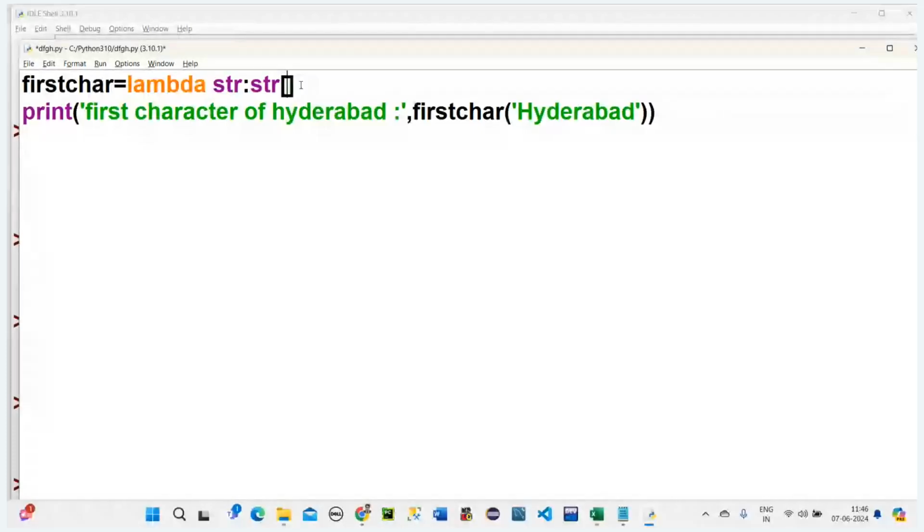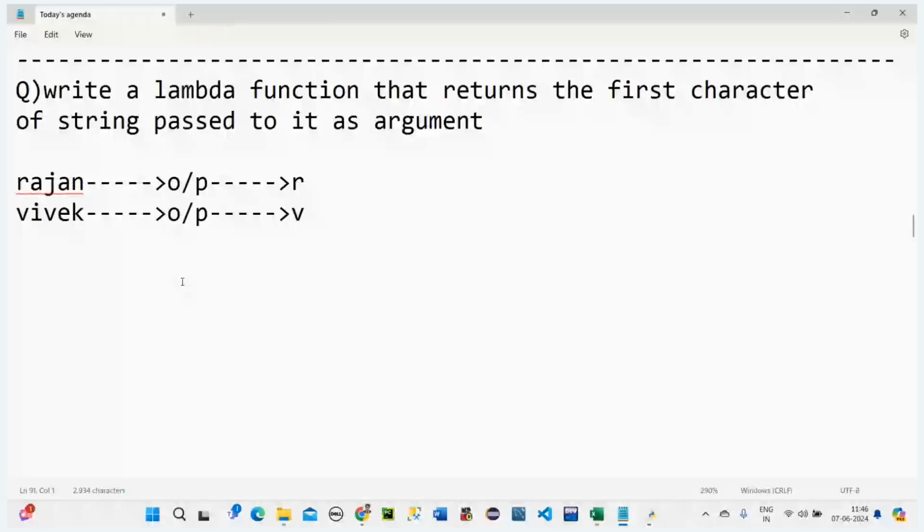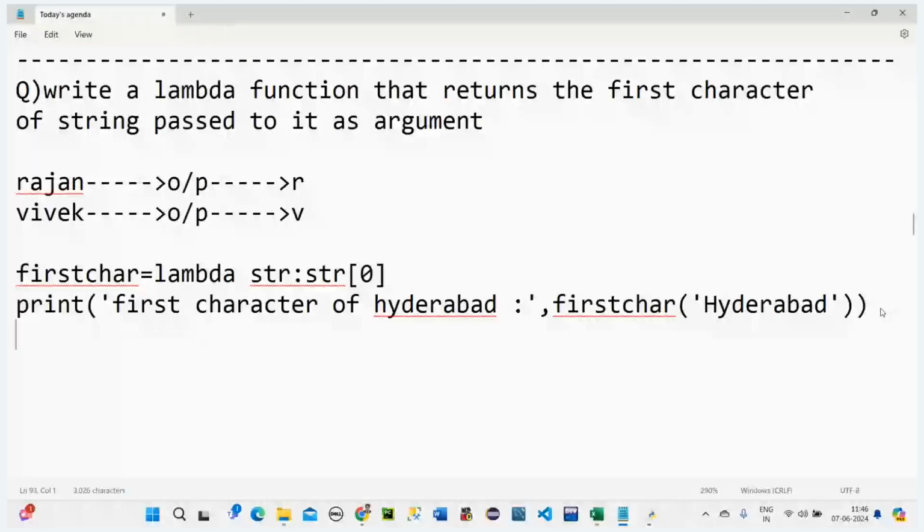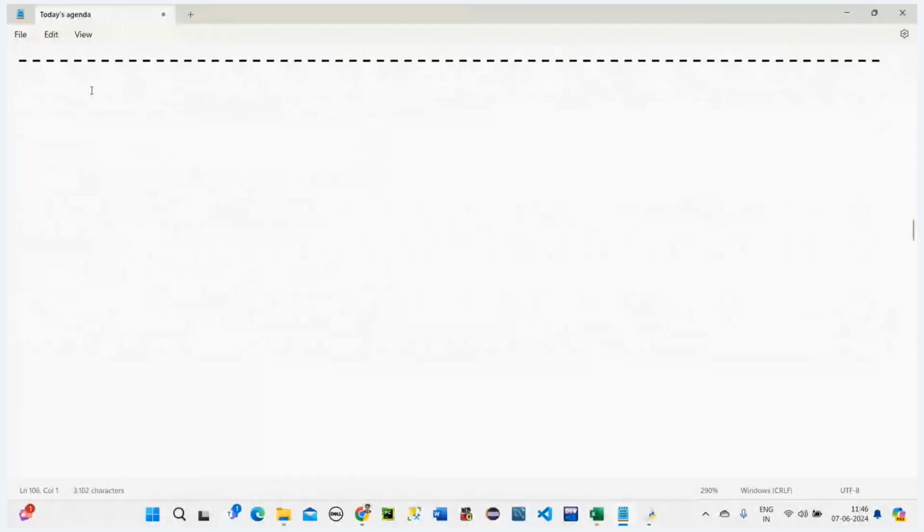Now next one is the last character. How we can do the last character?